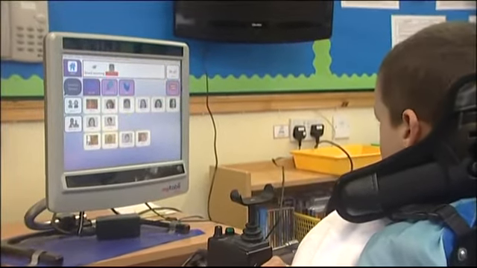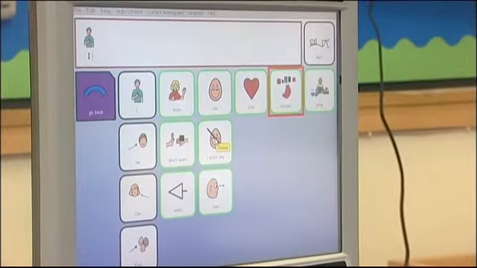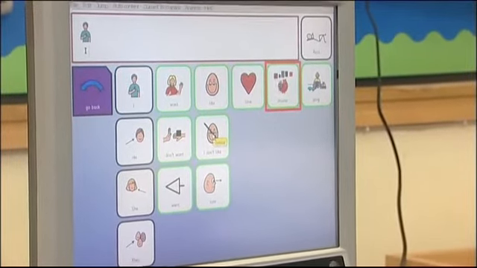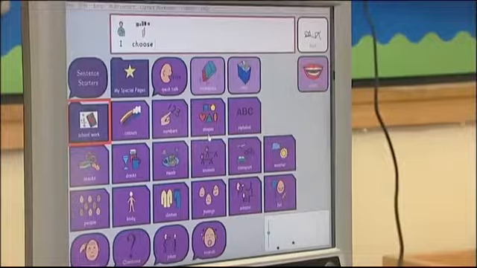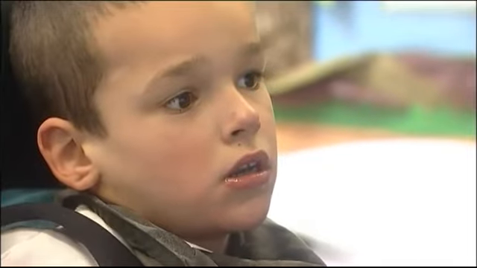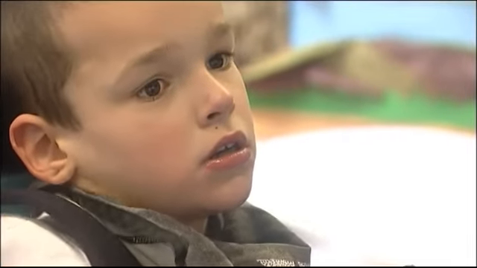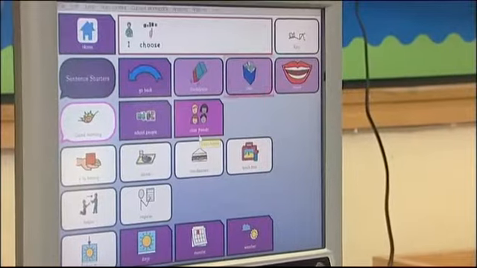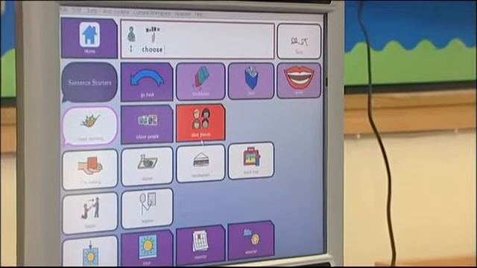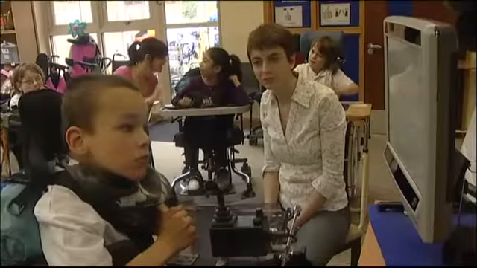Good morning, Annalise. Kane uses eye gaze. He was using a device which recognises the movement of his retinas, and he looks at a cell and then that activates it. Kane does use switches as another means of communication, but eye gaze is much quicker for him. It's much more intuitive as well, because when you're looking at something of interest, your eyes are obviously directed towards it.